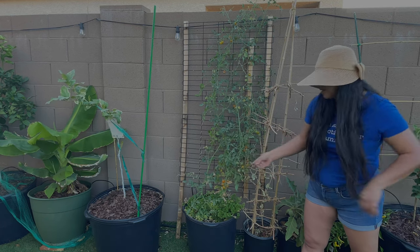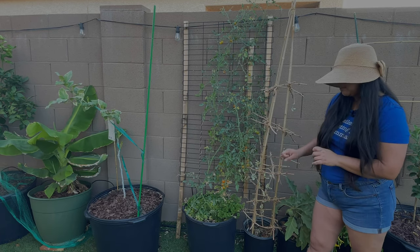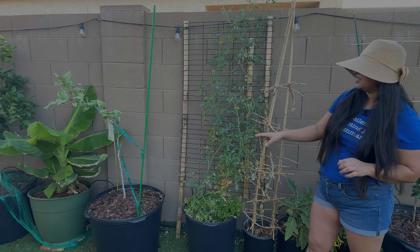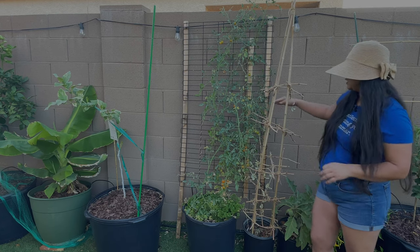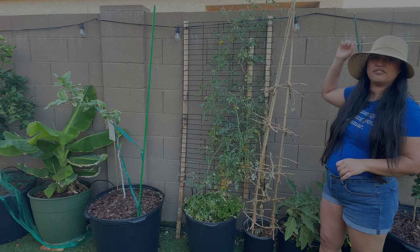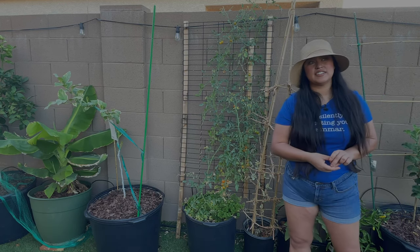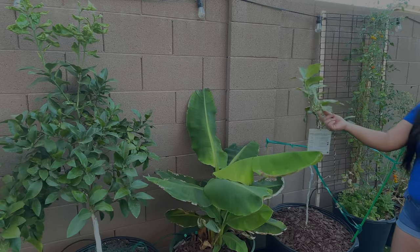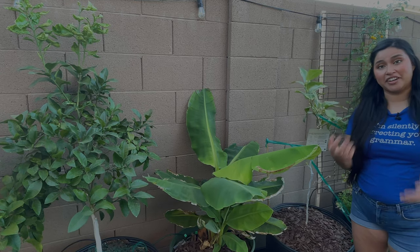Next to that I have these Sungold tomatoes, which are perfectly ripe right now. I haven't gone through to harvest them because I just munch on them whenever I'm out in the garden. This plant took a while to really take off — for the longest time it was really thin and spindly and stayed about the same height, then out of nowhere it started shooting out vines and looks so much prettier now. It's not as productive as other varieties like my Tommy Toe tomatoes, but I just love the flavor of this one.